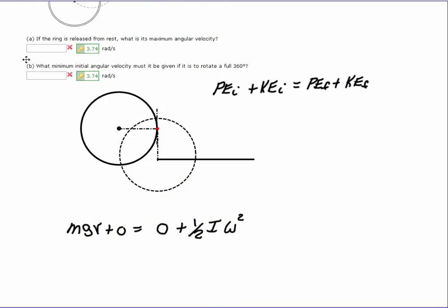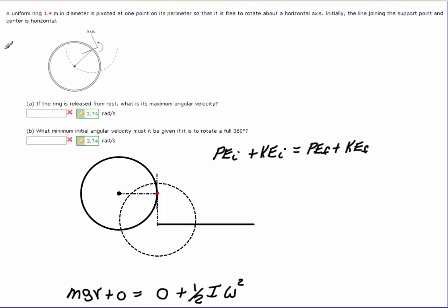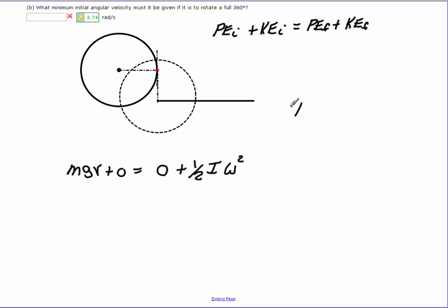Now what you have to be careful with, with moment of inertia, you are rotating about this point here. So we want to do the moment of inertia of a uniform ring. The inertia of a uniform ring is M times R squared. This inertia here is only about the center of mass. We must still do the mass times R squared. We're doing the parallel axis theorem times omega squared.